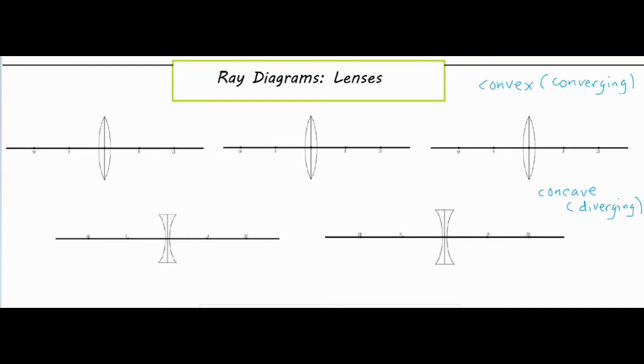So as I said earlier, with all of your lens diagrams, you can draw a light ray through the center of the lens, or you can also draw it straight into the lens and then do some sort of version of bending it through a focus. So on our top here, we have three convex lenses, and I'm going to start off drawing a diagram with the object outside of the focus, one on the focus, and then one inside of the focus to see what type of images we produce.